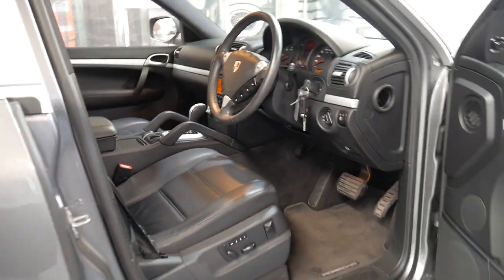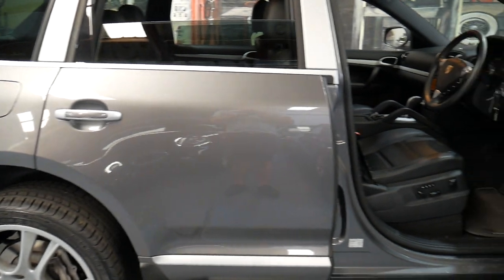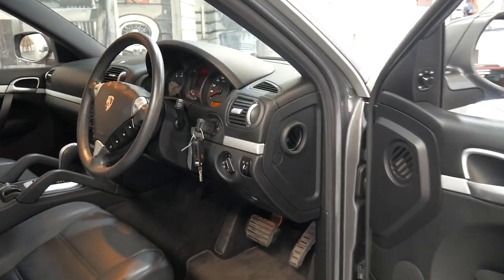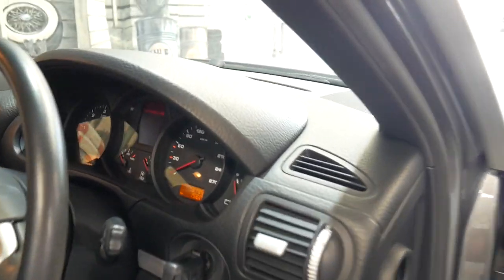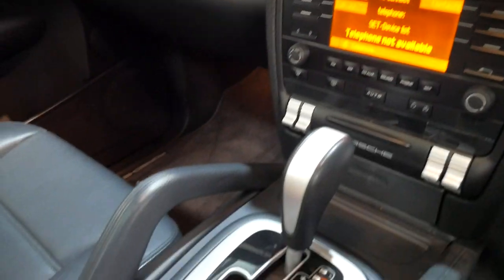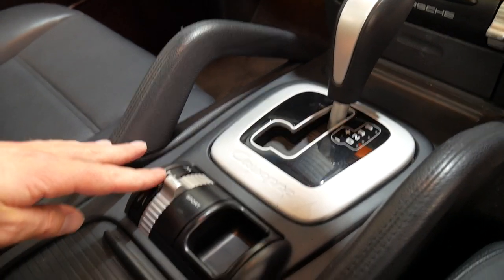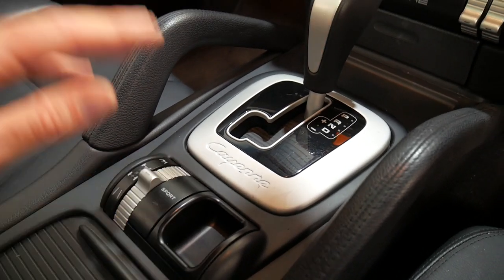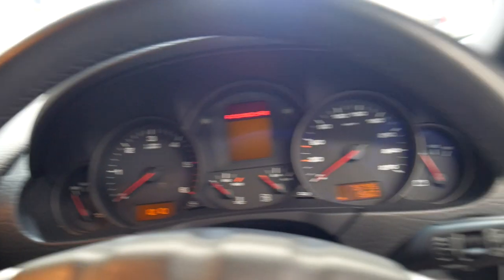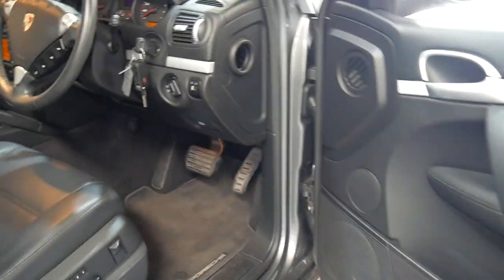There are a number of benefits in buying this car over other Cayennes. It has just 73,000 kilometres, factory Bluetooth, and being the last of the series, the air conditioning is ice cold. It has a lockable centre diff but does not have low range or adjustable suspension — which is a significant benefit, because if you have an issue with the adjustable suspension it costs a small fortune per shock absorber, whereas this just has normal coil-over suspension, which is much better.